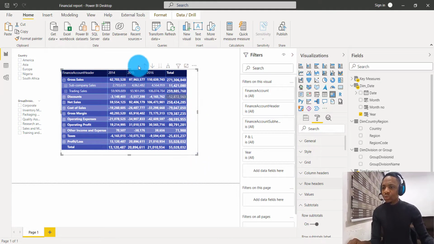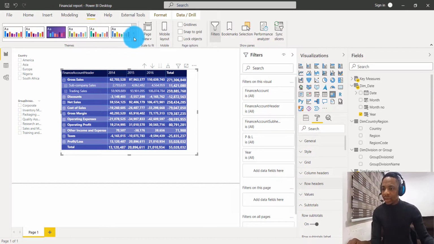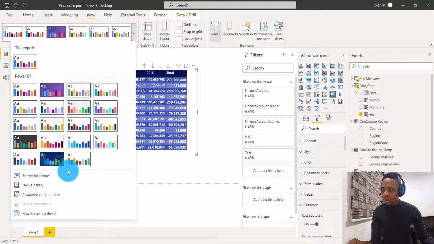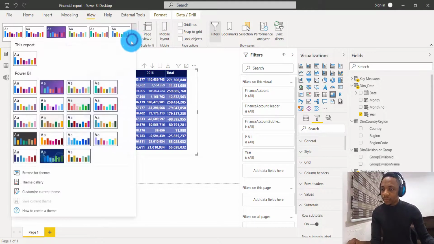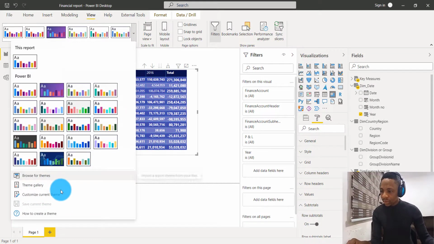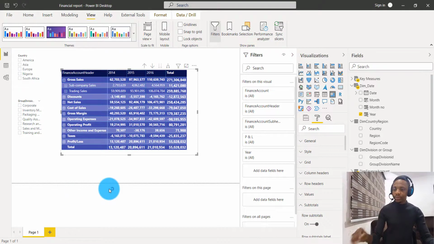When I come to themes, I'm supposed to, okay, not theme gallery, sorry, come to themes, customize current theme.